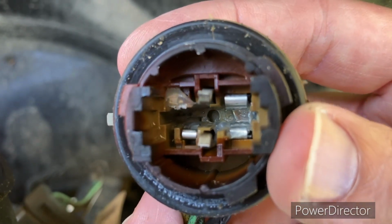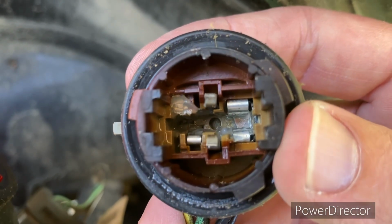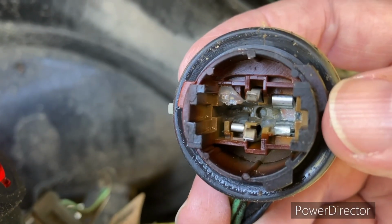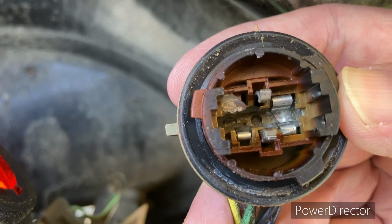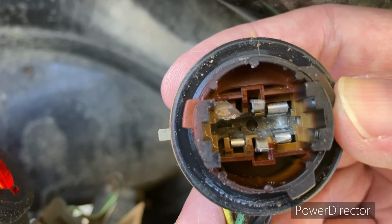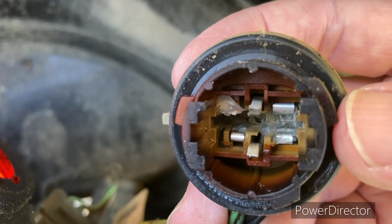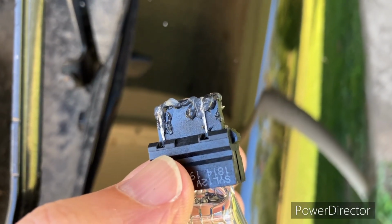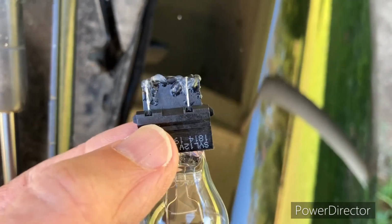So what we're going to do is we're actually going to apply it to the terminals on the bulb. Okay, and we're going to push it right in there, and we're not going to put any greasy fingers or anything on that light bulb. That's not going to be good for it. All right, we're only going to touch the black part. So you see how I got it on here. Now I'm going to put it back in the socket.